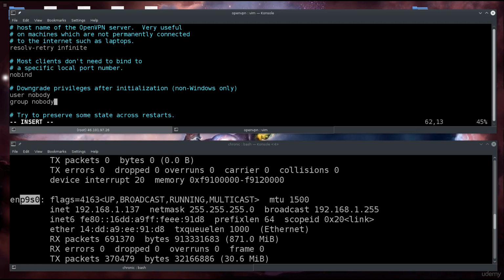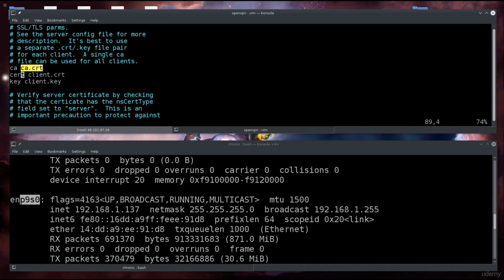It's a little bit different. So just go ahead and set that there. And now we're going to need to look for something else. ca.crt. Okay, so ca.crt is there, it's cert, it's client, key, so this is going to be 1, and this is going to be 1 as well. So let's just write and quit.